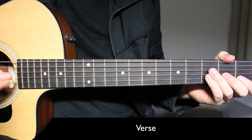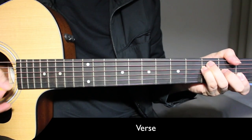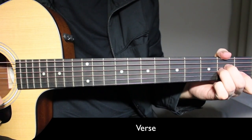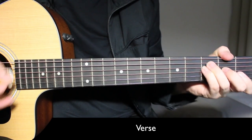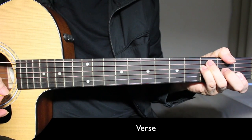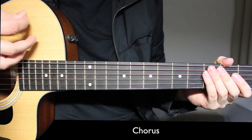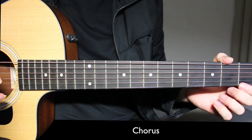So I hope it's clear. Let me just repeat the second part of the verse again. Then we come to the chorus of the song, where we're going to start strumming and have an actual strum pattern. So let's see how to play that.